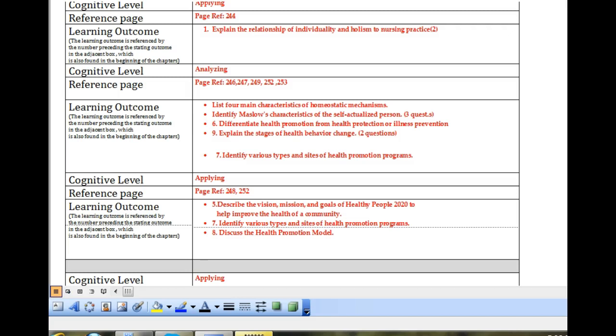The first goal for Healthy People 2010 is to increase quality and years of healthy life. You read that, which applies to the client. A second goal is to eliminate health disparities, which reflects the diversity of the entire population. Remember, we are not focusing on just one particular population.